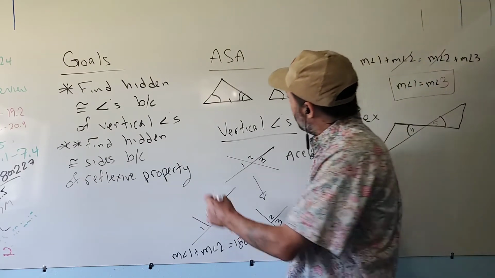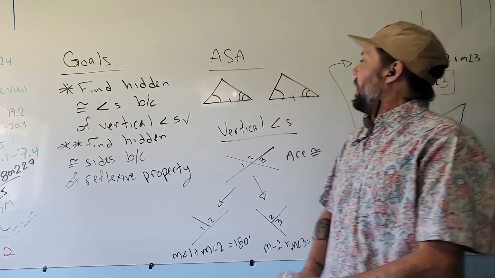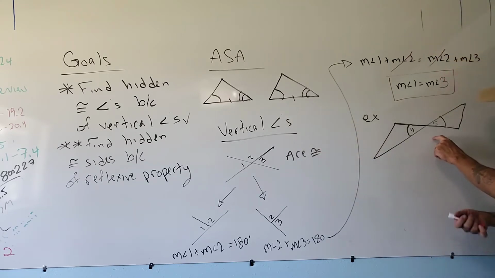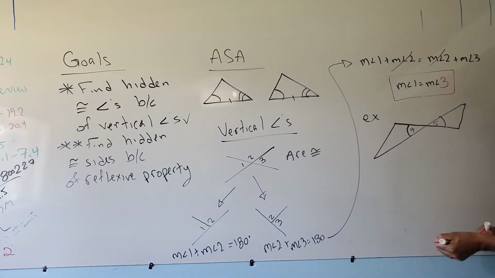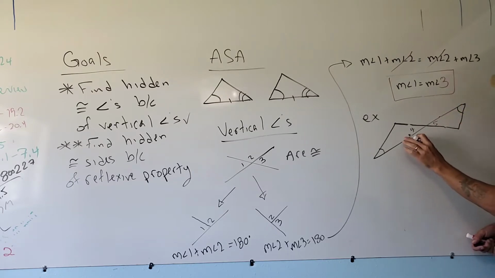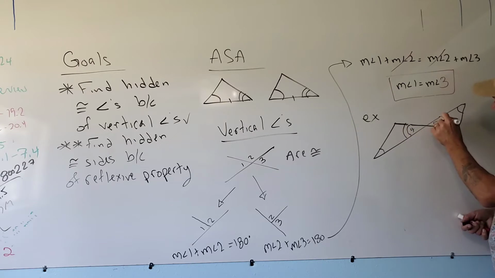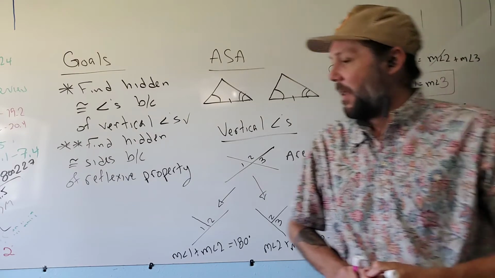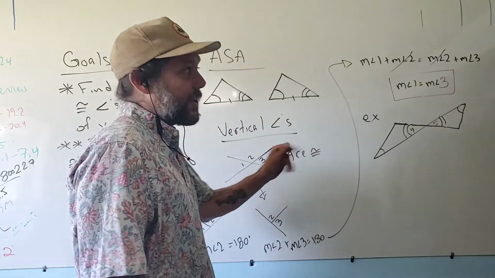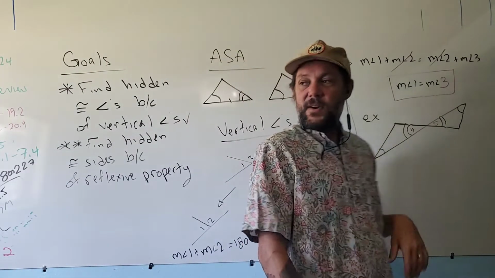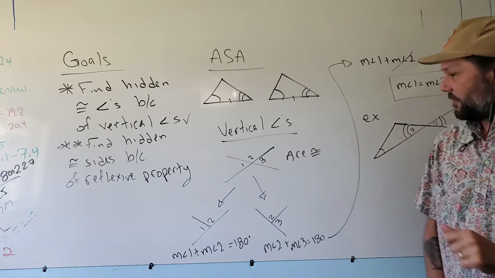Okay, so I'm going to check off the first goal. Again, we're trying to build to this congruence pattern, and I'm going to hide congruent angles in the picture. I'll just finish with this on the congruent. Maybe you have a set of angles that are congruent already. What you're going to have to do is say that this angle and this angle are congruent with the 2 marks, because you've already used the 1 mark. You can't use a 1 mark everywhere. So that's how I'm going to hide congruent angles in this lesson. They're going to be hidden using vertical angles.